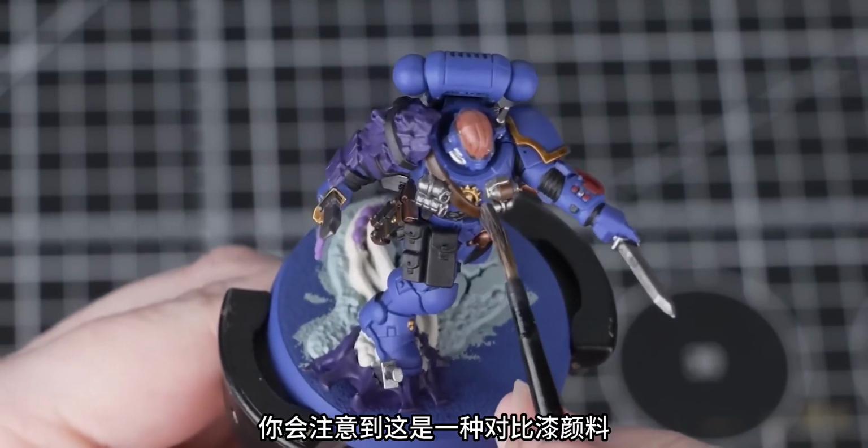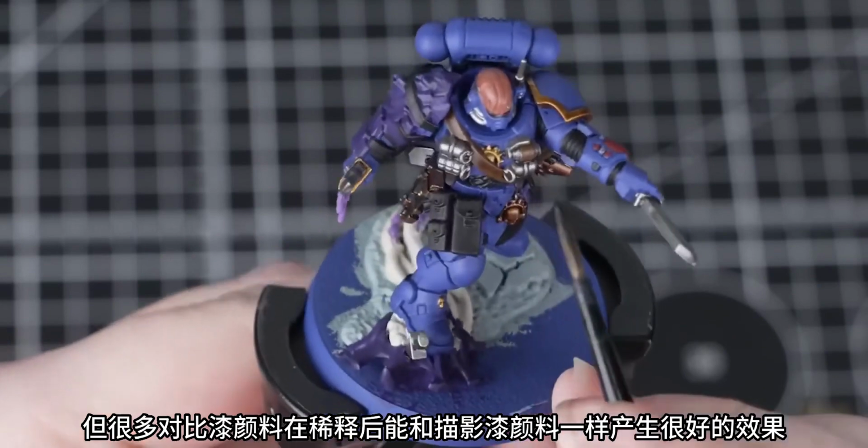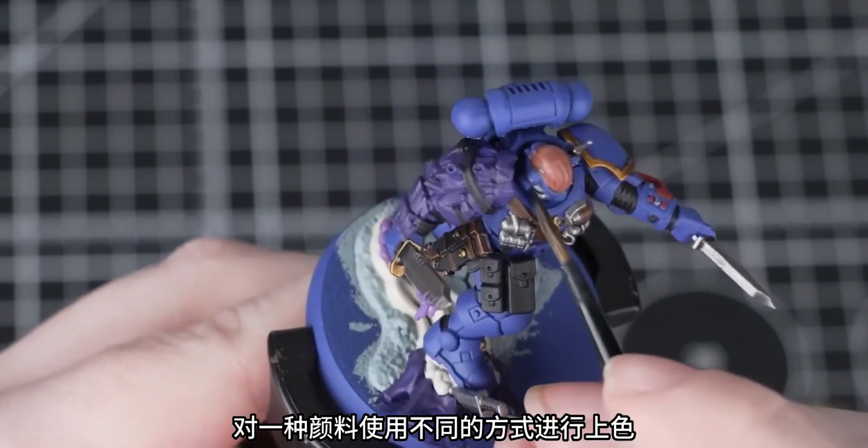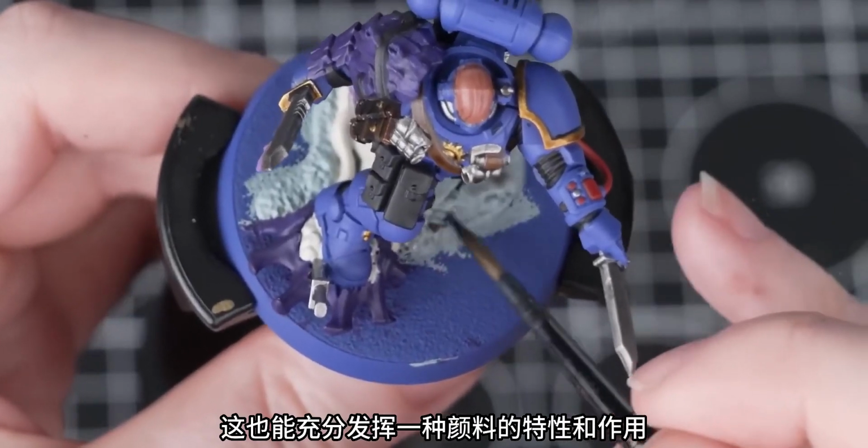You might notice that this is a contrast paint, but many contrast paints are really good as shades when we thin them down. Using a paint in a variety of different ways achieves lots of different effects on the miniature, and it's a great way to get the most out of one paint.